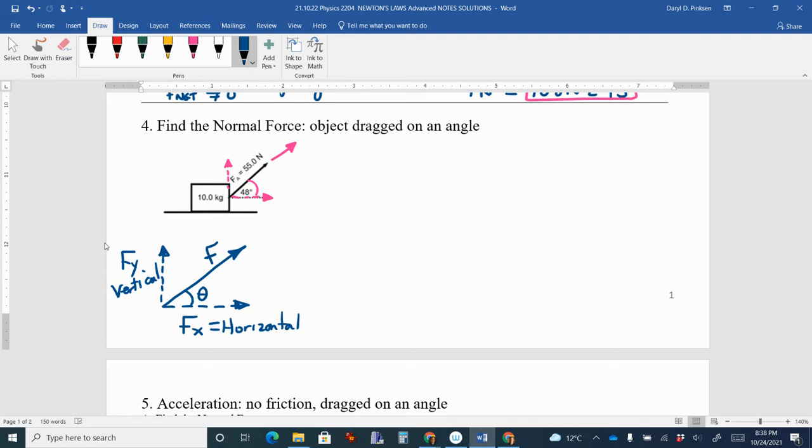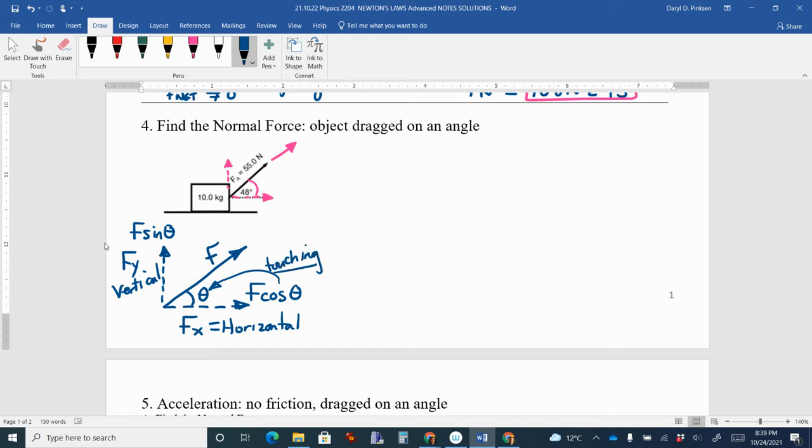Every single time you see a force on an angle like this, it's very simple. All you got to do is say, oh, well, this piece here is going to be F times the cosine of theta, whatever that is. And this one here is going to be F times the sine of theta. And it works every single time. You never need to think about it. All you need to do is look and say, oh, which component is touching the angle? This component is touching the angle. So it's the one that gets the cosine.